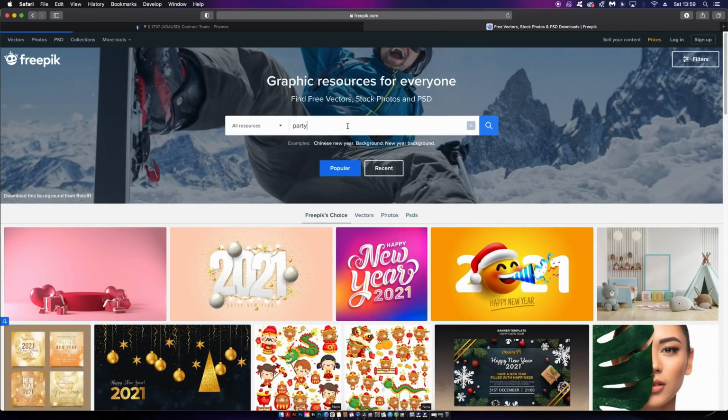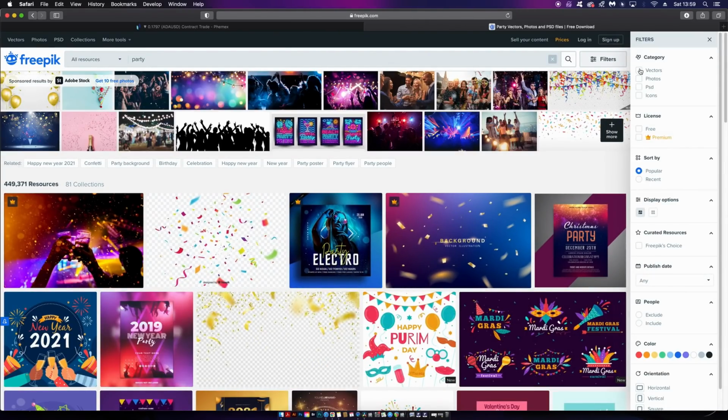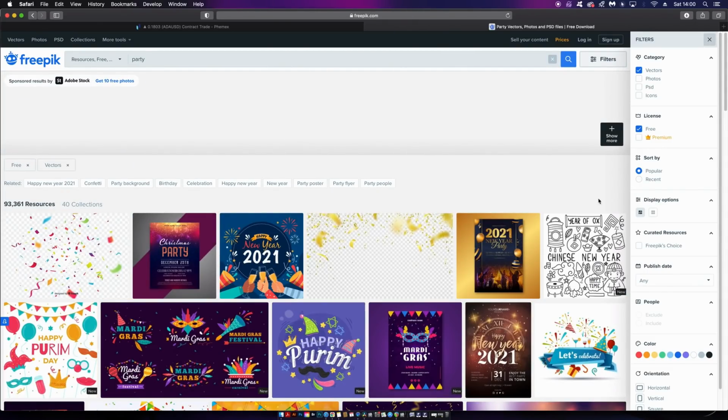Now, when it comes to vectors, Freepik is a really awesome place to grab outstanding and useful vectors, but also PSDs as well. Again, I filter everything to free, so you don't have to sign up for a premium account. And with Freepik, you have a limited amount that you can download for free. However, you can always sign in with Google or different Google accounts to extend how many times you can download free content in one day. But yeah, Freepik is really awesome for those who want some decent quality vectors.